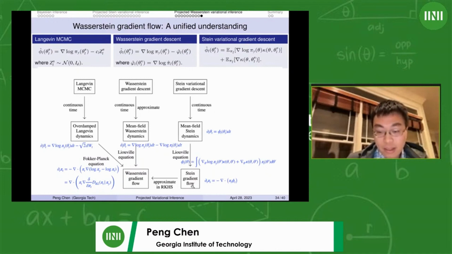And in fact, this is an approximation of the Wasserstein gradient flow in the reproducing kernel Hilbert space. Because of this approximation, we typically observe the Wasserstein gradient flow converging faster than the Stein gradient flow. On the left-hand side, you can see the overdamped Langevin dynamics, by the Fokker-Planck equation in their stochastic dynamics, right? It also converges to the same Wasserstein gradient flow. And the Wasserstein gradient flow is, as we introduced a bit earlier on, the same gradient flow with this Wasserstein metric. So it's a unified understanding of all these different dynamics.